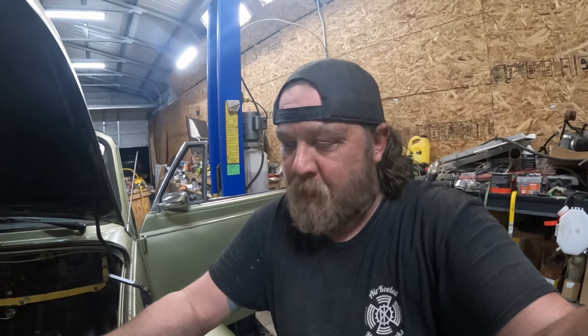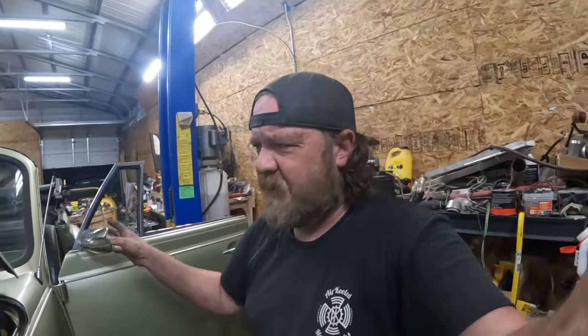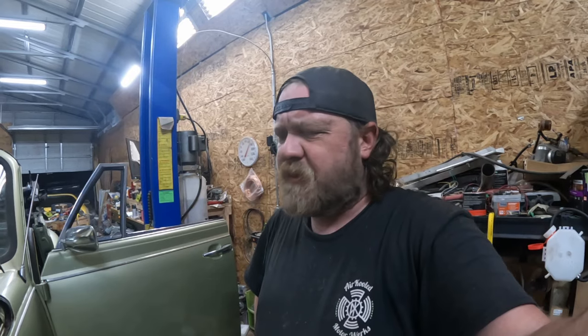This is why I ops check stuff before I get it, because I knew it worked, and the only wire we messed with on this car was the black wire for the ignition, which shouldn't have affected anything. Then I was second guessing myself with putting up the fuse block. Did I get something screwed up? So and so forth. So now we have brake lights.